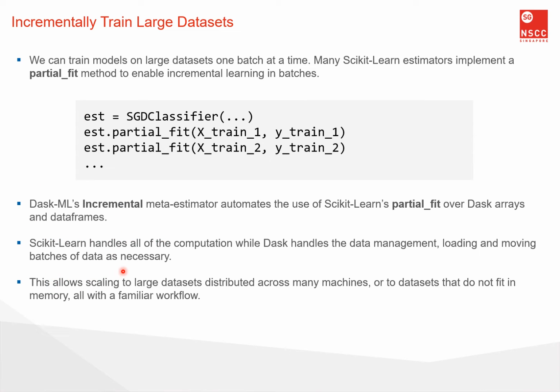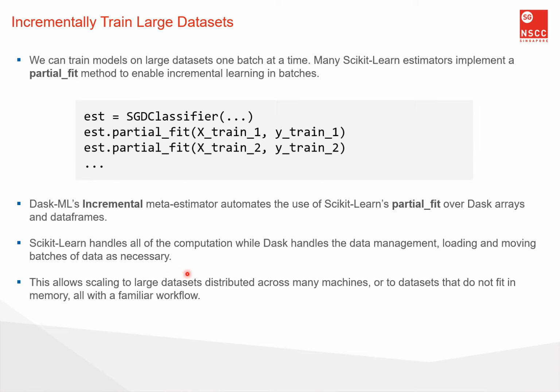Now this allows us to really scale up to very large data sets and also distribute it across multiple machines. So later on we'll talk about how Dask can do this distribution, spread the load for the learning computation over multiple machines. This part here, we are mainly talking about Dask's role in calling the scikit-learn estimators that implement the partial fit and able to basically chunk the data instead of using one gigantic pandas array.